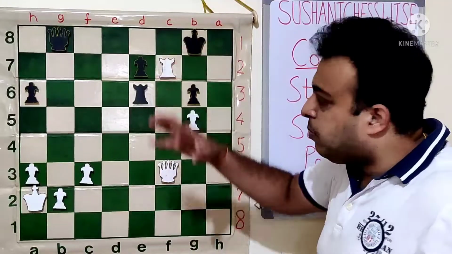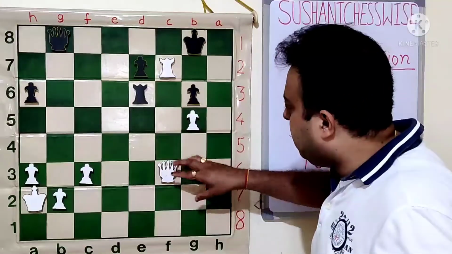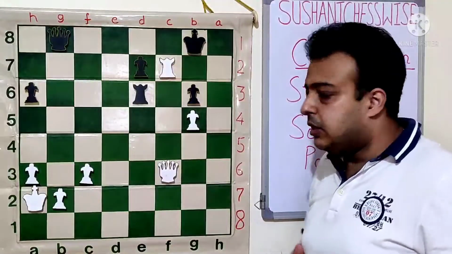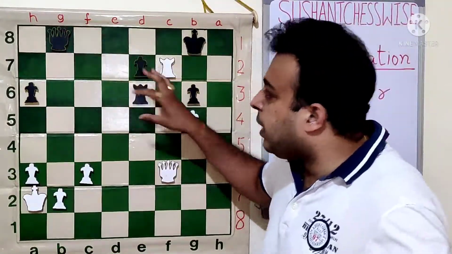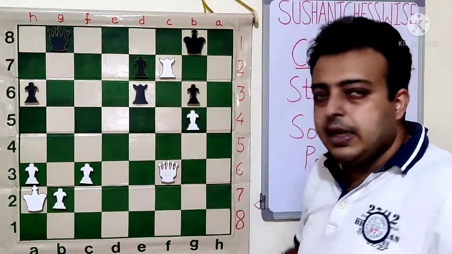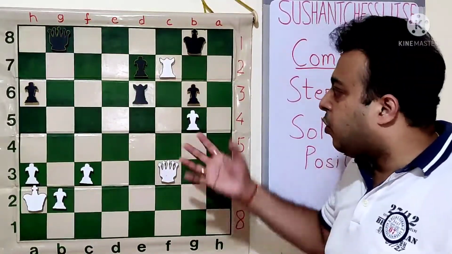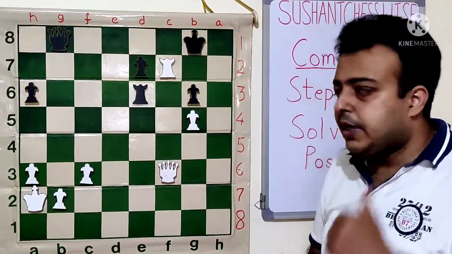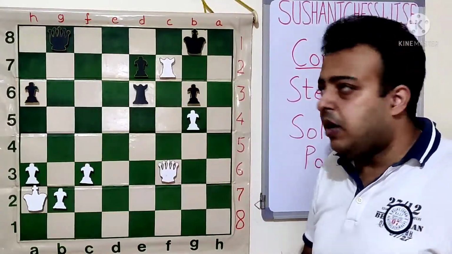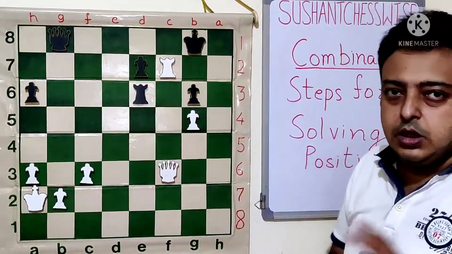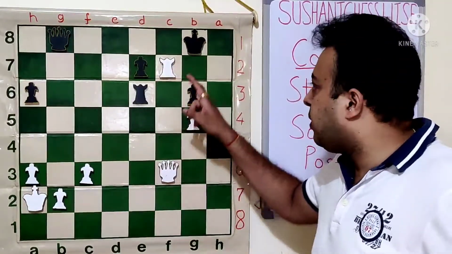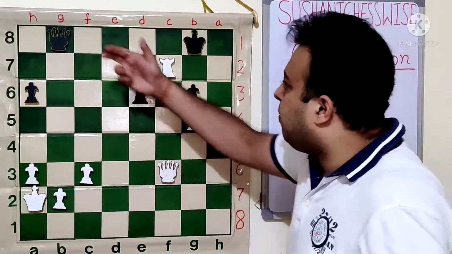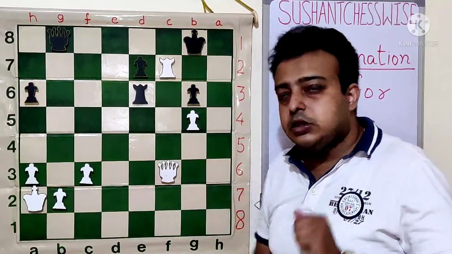So when looking at the position, we see that white pieces are more or less attacking at one place, that is near the king. But we see the black queen and rook are a bit scattered. They are not attacking at any one single point, nor are they defending at a single point. After seeing the pieces, we count attacks and support. On f8 we counted 2 attacks, 2 supports. Then in g7 and h7 both 1 attack, 1 support. Another thing we noted, black's rook and the queen are both unsupported.